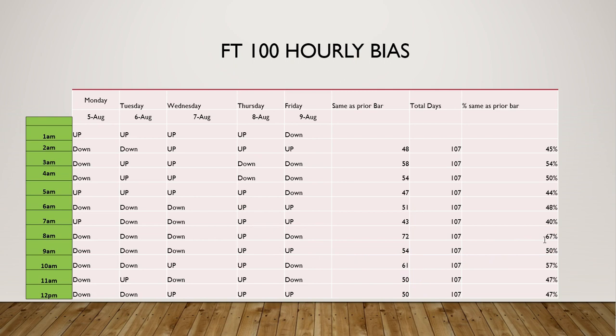Now, those are pretty good numbers. But the thing you want to look at here is to find other additional patterns in here, because this is real important. I know that there are certain days of the week where a particular bar has a higher probability of following the same bias as the prior bar, based on the day of the week.